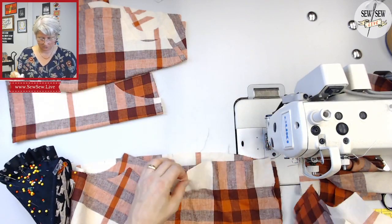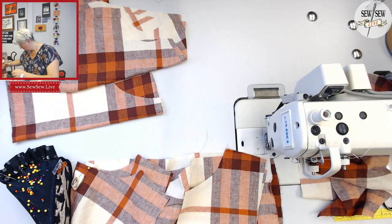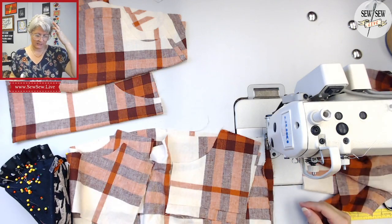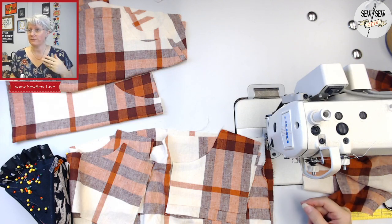Can I? Let's see. I think lining the yoke is a good idea for the yoke seam. I won't worry about it for the sleeves or anything like that.